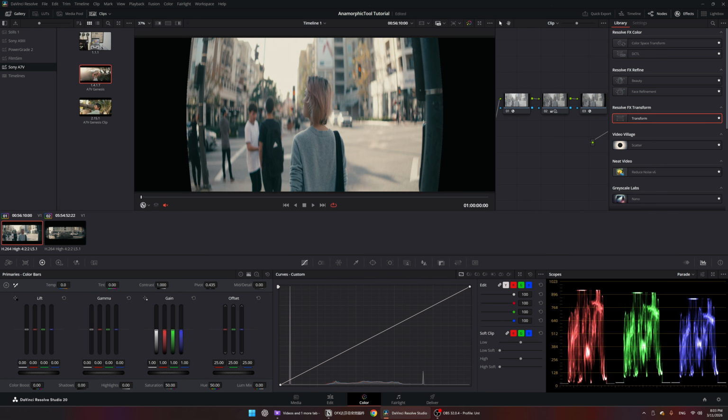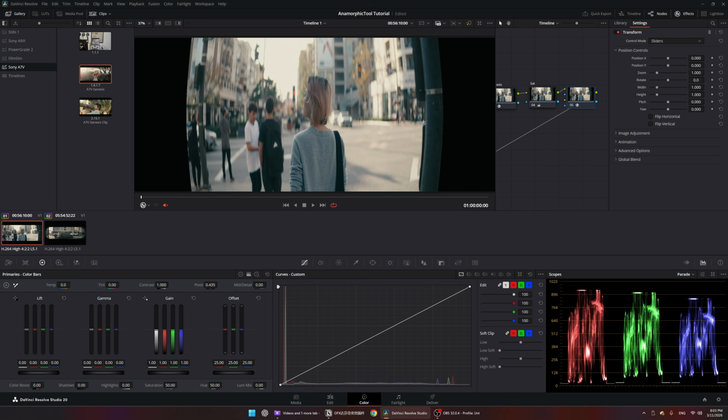So applying the FX effect remains the same, but we need to de-squeeze the footage in the color page. This is very important. We have to de-squeeze footage manually in the timeline node. In the timeline here, I have some template color grading nodes, and I just add another node at the end.